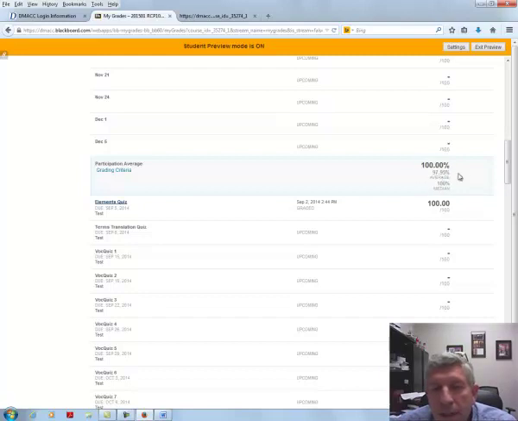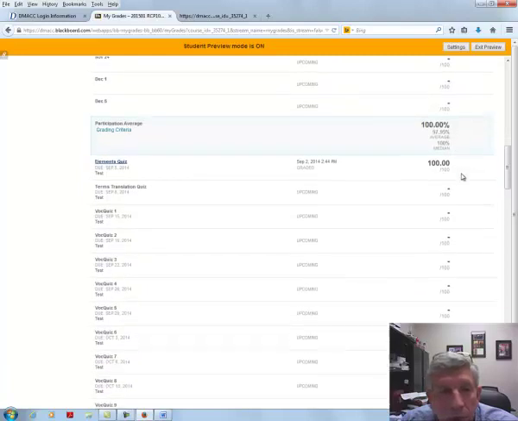The average for the entire class is a little less than that, 97.95, meaning that there are some individuals who have missed a day of class or got some score that was lower than 100%. So the average basically takes all those, adds them together, and divides it by the number of students in the class, which are 25. And the median score is kind of the score where half of the class is above, half of the class is below that. It sort of makes sense. The highest that you can get is 100, so it's showing that the median happens to be 100.